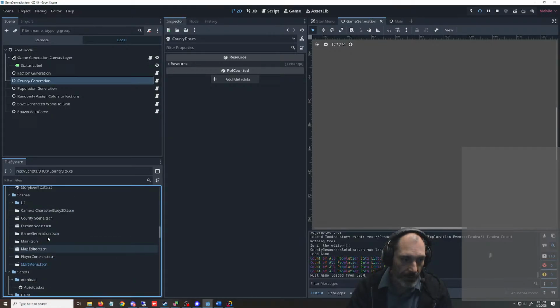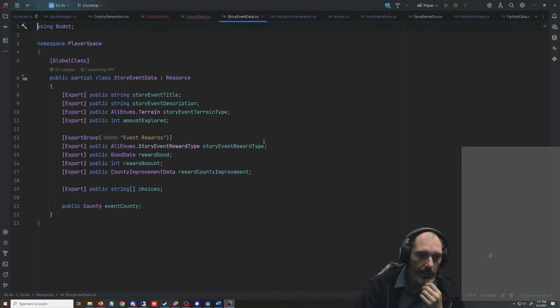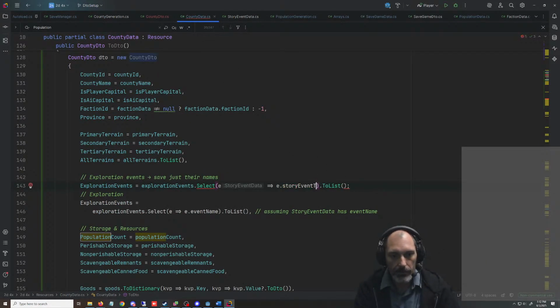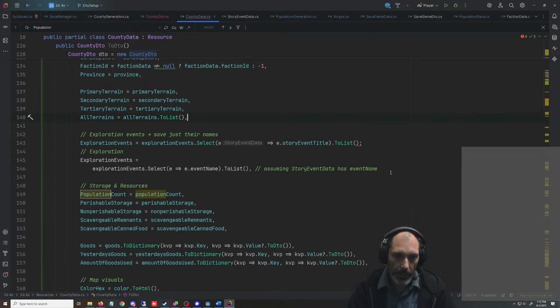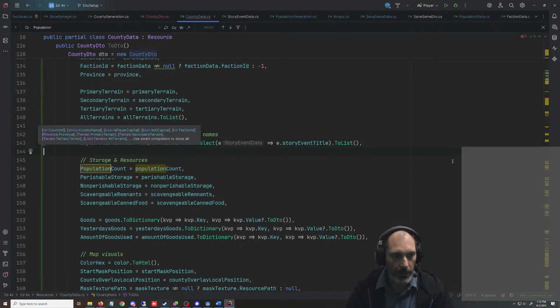Do we have a DTO for story events? I don't think we do. Oh, it's called title. And then this is that thing that happened last time where it insisted not to put a comma there, but it wants a comma.